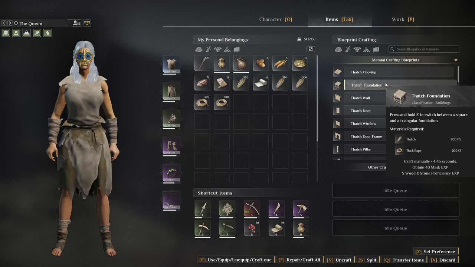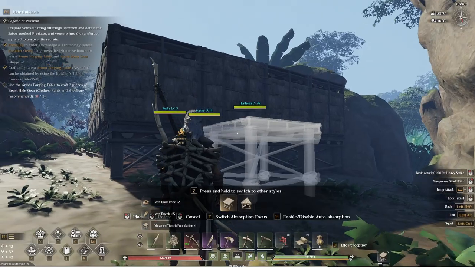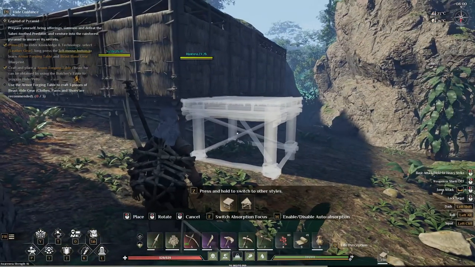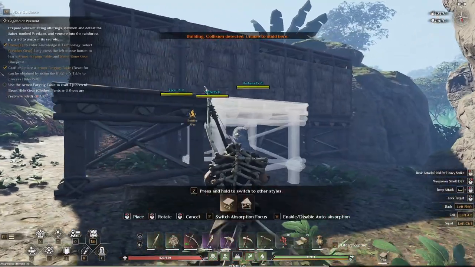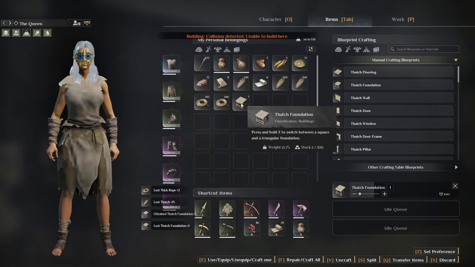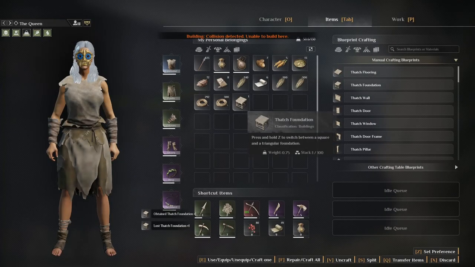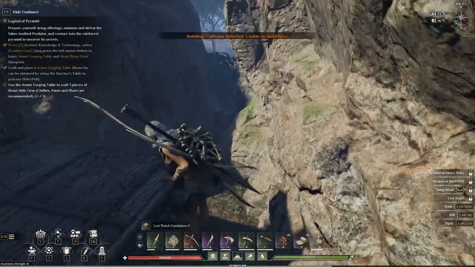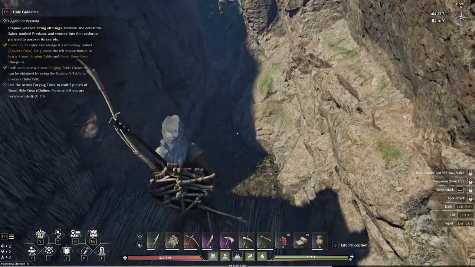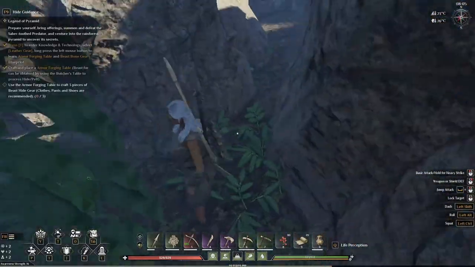D? No, E. Okay, 4 foundations coming up. 1, 2, 3. Come on. 4. I think I want to close that gap in there. Yep, I think it should be closed.